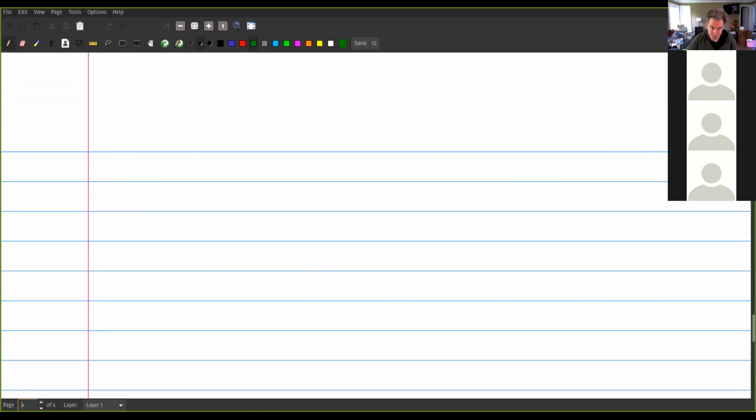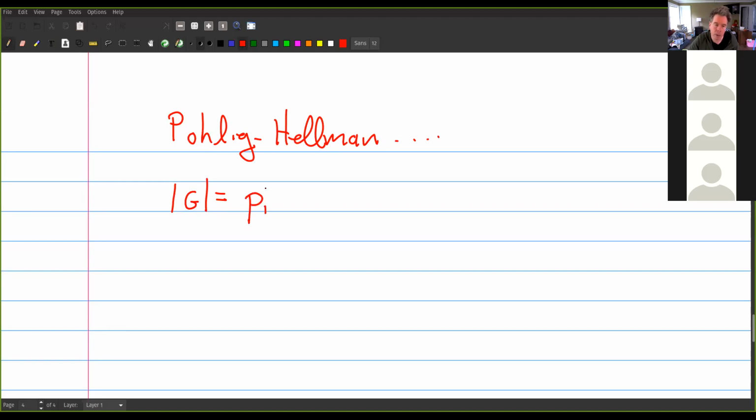All right, so the next algorithm they discuss is Pohlig-Hellman. We will not go through the mathematics of this in detail either, but this depends on being able to factor the cardinality of G. Every number has some prime factorization, and so does the cardinality of G: p1 to the e1 through pL to the eL.